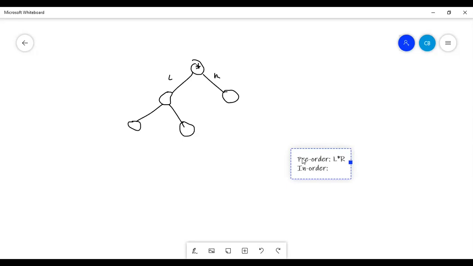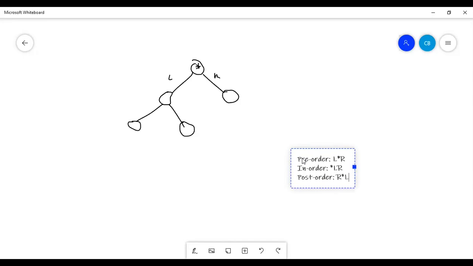Here you have the current node, left, right. And the third combination, when you are focusing more on the right side, is called post order. And here is right side, current node, and left side.